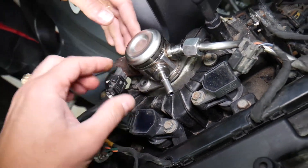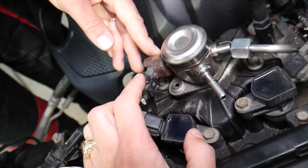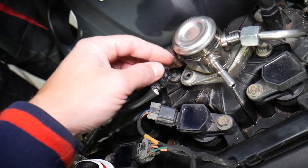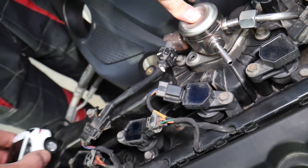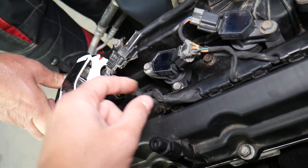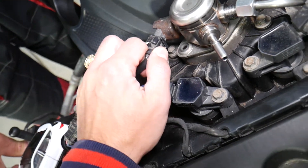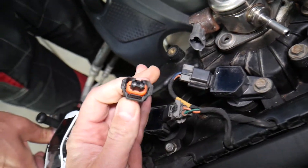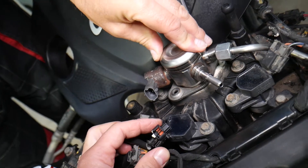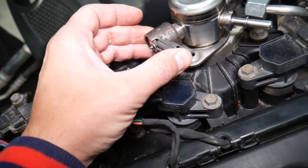On the high pressure fuel pump you'll have a low pressure fuel line, a high pressure fuel line, and a wiring harness. The most likely cause of any of these codes is a bad wiring harness for the volume sensor — the sensor that detects if the pump is getting enough fuel. Check that the wiring harness is not broken, pinched, or corroded, and make sure there's no engine oil inside the connectors. Pull it out, inspect it, and look for bent wires or corrosion.